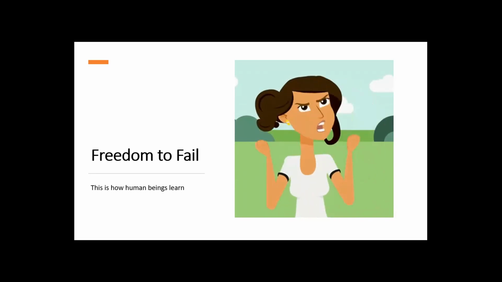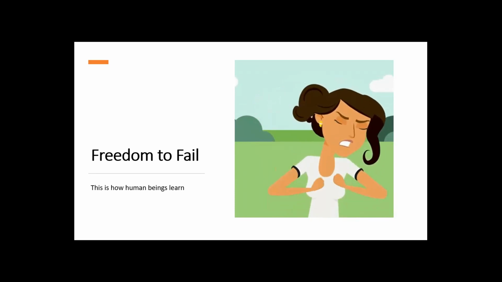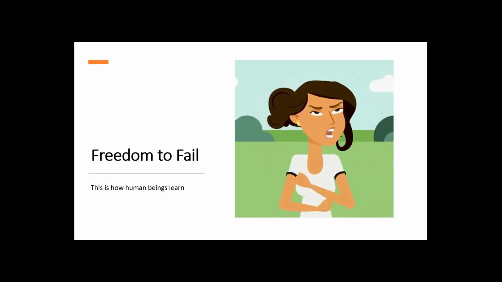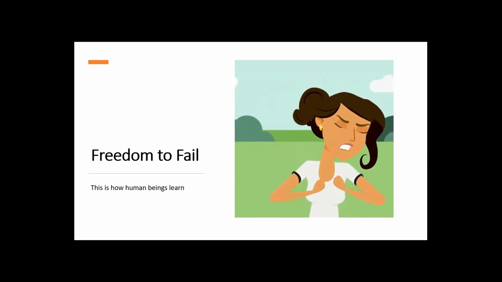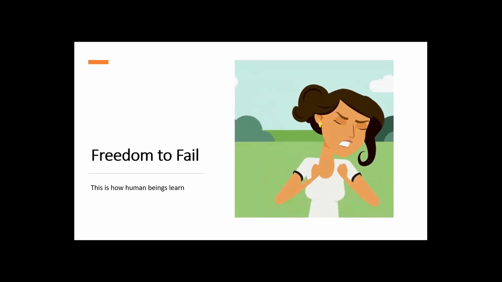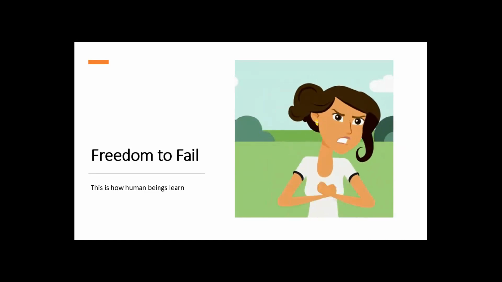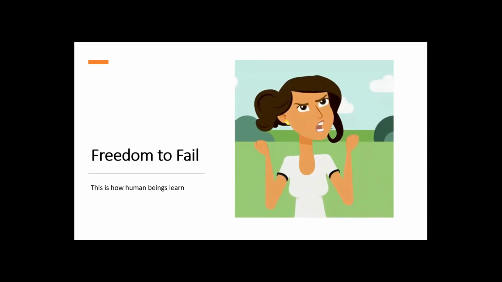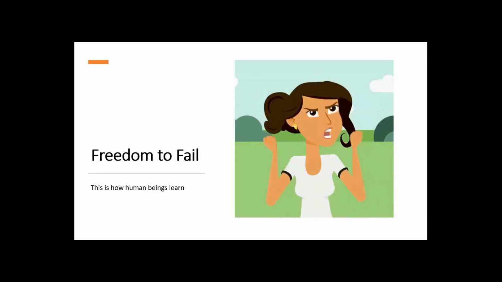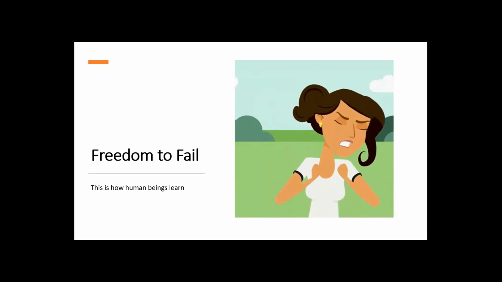And I always question, what really are we getting out of this? Are we really measuring students' comprehension and understanding? Or are we just measuring their ability to quickly memorize and regurgitate? It sort of violates the way that human beings learn. And of course, at the end of the day, that's what we want. We want our students to learn our subject matter. So freedom to fail means that you can do poorly, but you will get other opportunities to improve.